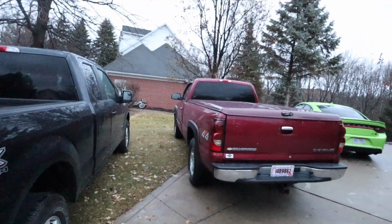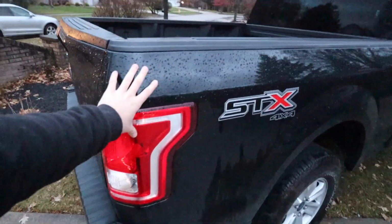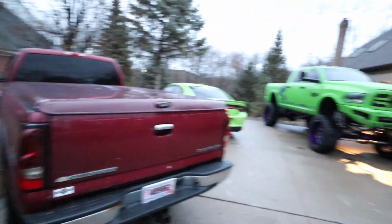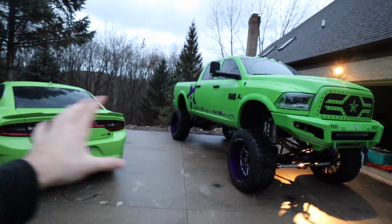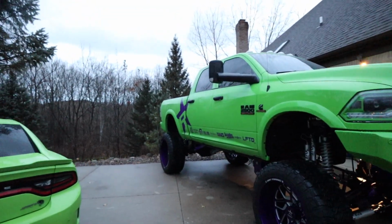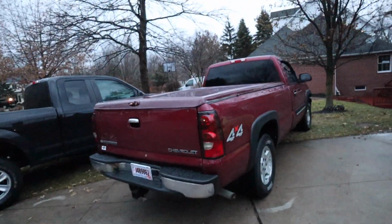So guys, this is probably the dream driveway for some. We have a little bit of Ford, Chevy, and obviously some really crazy Dodge stuff and Ram stuff back here. Not many vehicles come in a lime green color. That's why we ended up with maroon. Honestly, it was more of price range and stuff like that on this one. It was just the right price.